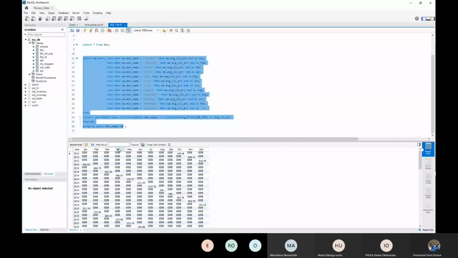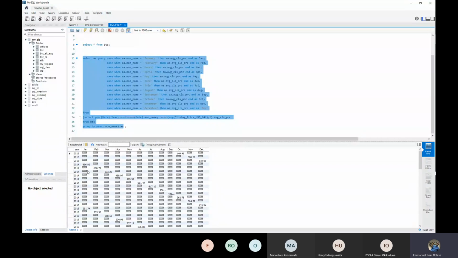So what this one is doing is that for 2013, remember that we only have October, November, December data for 2013. So for October, it picks the value for October, and for November, it picks the value for November, and every other place becomes null.